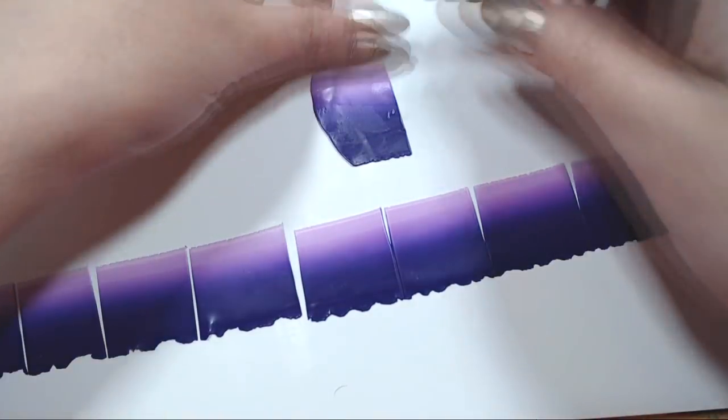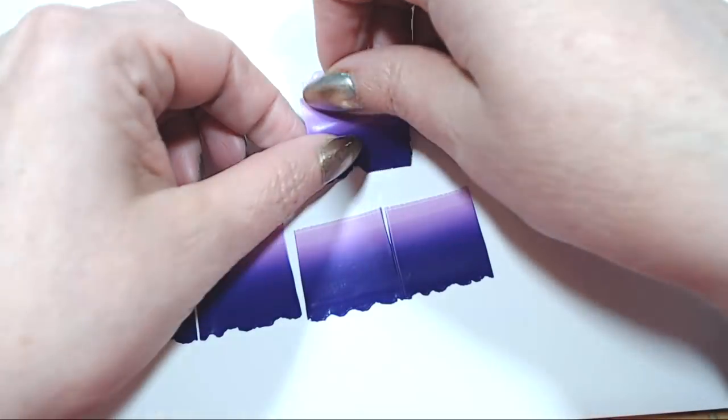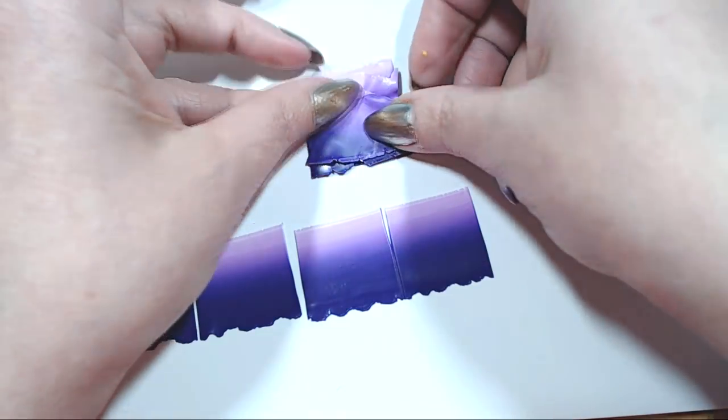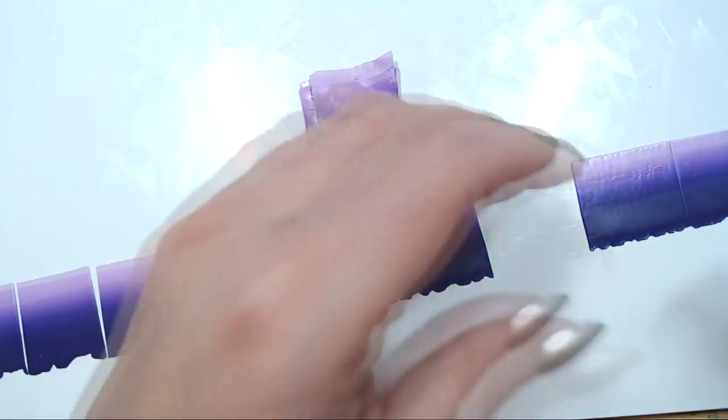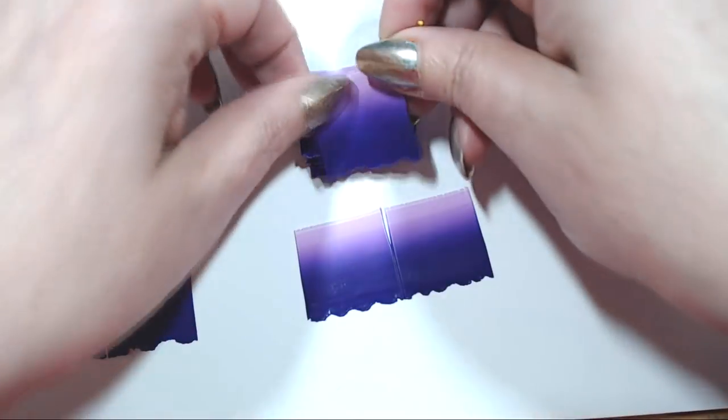So I'm doing exactly the same as I did for the first one. The main flower stripe, I am cutting it in equal pieces, and then I am stacking the pieces one on top of the other, chosen randomly, so that there would be a little bit of a difference where the gradient is located, because the gradient always has a very slight variance, you know, like half a millimeter, a quarter of a millimeter.